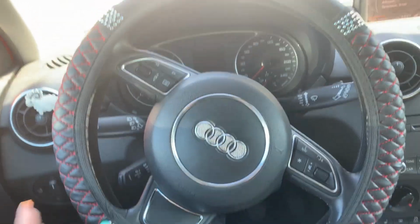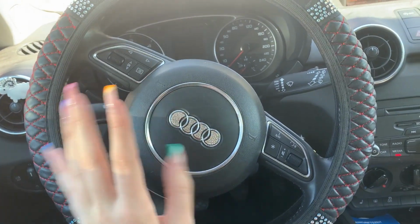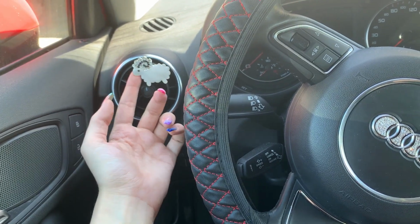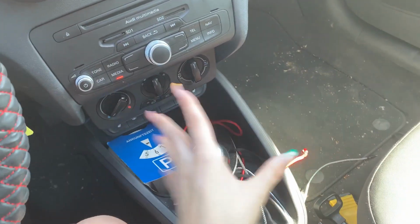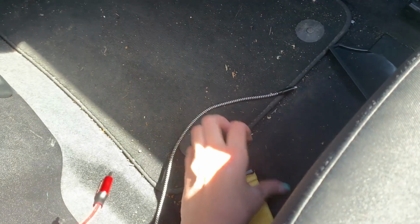I will give you a quick before car tour. This is my view, okay? We have this steering wheel cover, which is not even in center. I thought it was cute when I first got my car. We have this situation here. Like, what is that? I have a broken ice scraper laying here. It is so extremely dirty. Yeah, it is not cute.